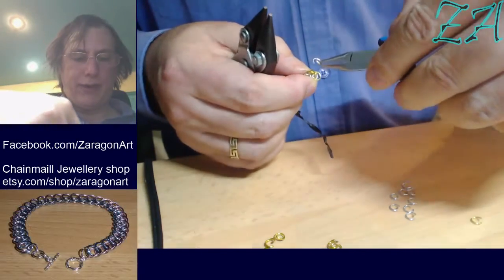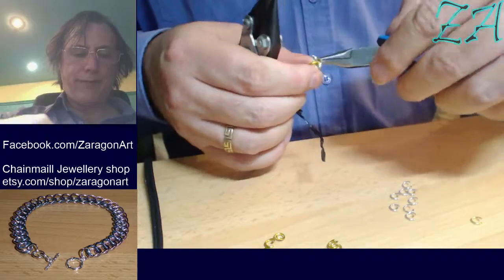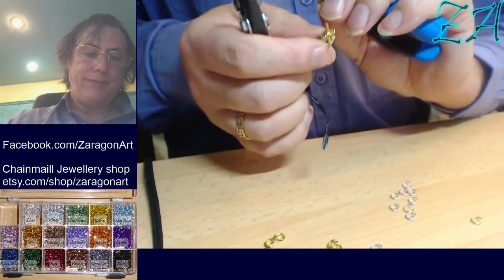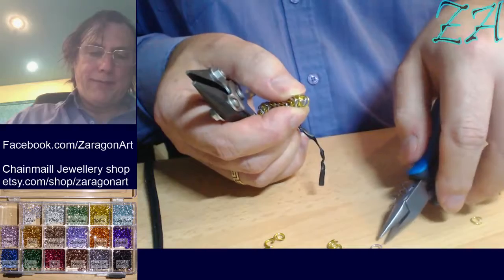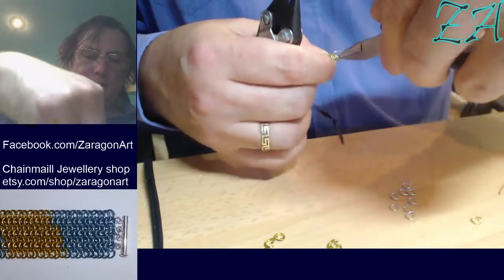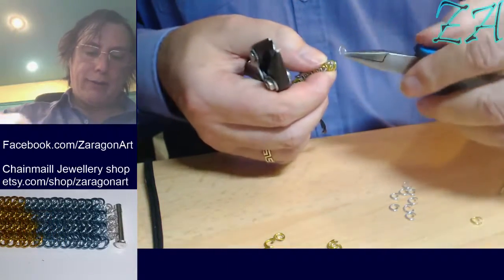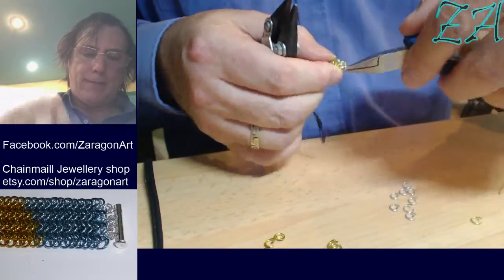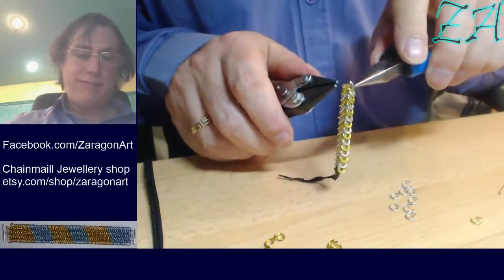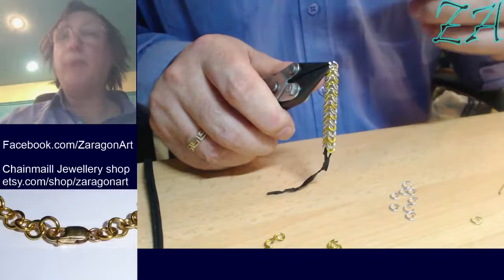That's me just expressing a little bit of frustration to myself. Just occasionally, well, sometimes more than others, like now, I just can't get a ring to go where I want it to go, and it goes everywhere but, and that does become a little bit frustrating. No, I still got it in the wrong place. There we go. That kind of sounds like it ought to be one of those bishop jokes.